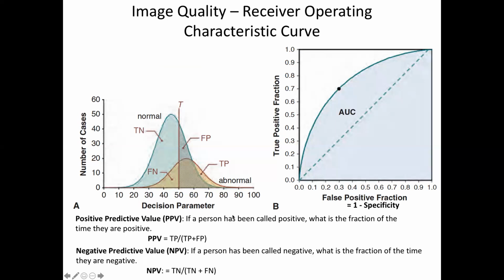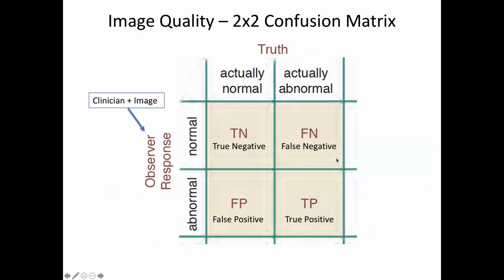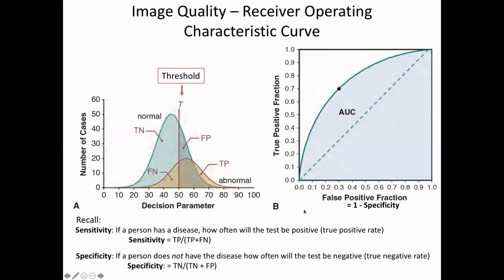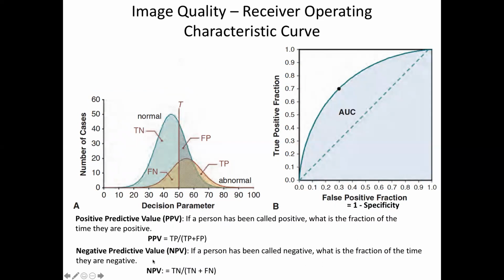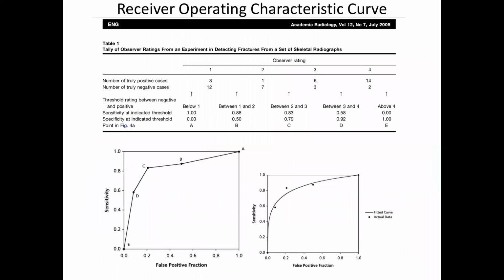With those same boxes, let's go back to our boxes. With these boxes, we're going to fill these boxes up with numbers with our study. We can calculate the positive predictive value and the negative predictive value. And the formulas are similar, but it's a little bit different. Just like I said, if you're in a room full of people called positive, and so you're in the room full of the true positives and the false positives, what is the fraction of the true positives in that room? Right, that's a different number than sensitivity, okay? And negative, same thing for the negative predictive value. Any questions about those? This is a number you should give. We always give this also in papers, to give you an idea. If you get a positive call, where are you at? Here. So how do you do it in real life?